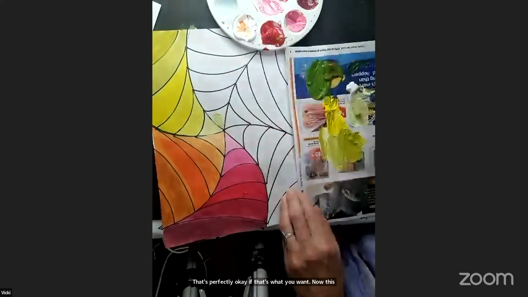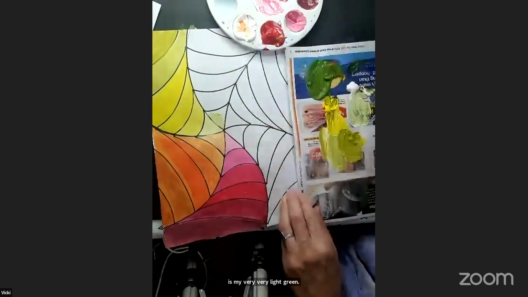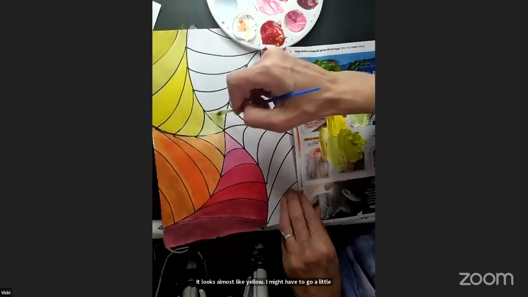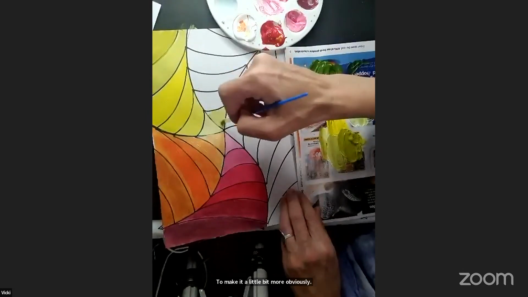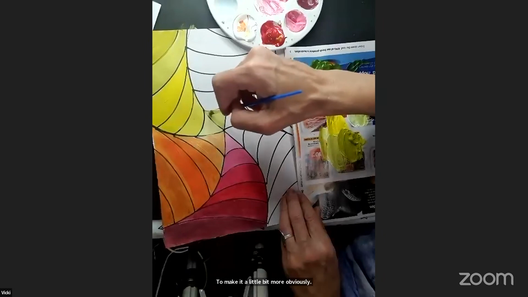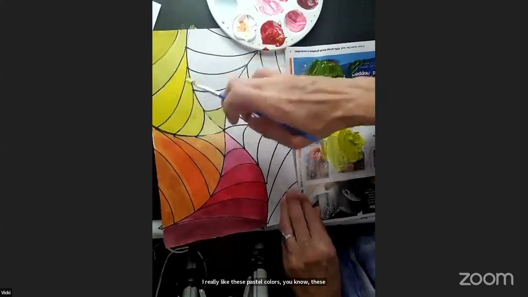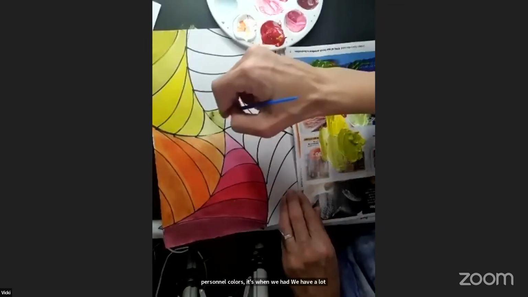Now, this is my very, very light green. It looks almost like yellow. I think I might have to go a little bit darker to make it a little bit more obviously green. I really like these pastel colors. You know, these pastel colors, it's when we have a lot of white added. Pastel colors.